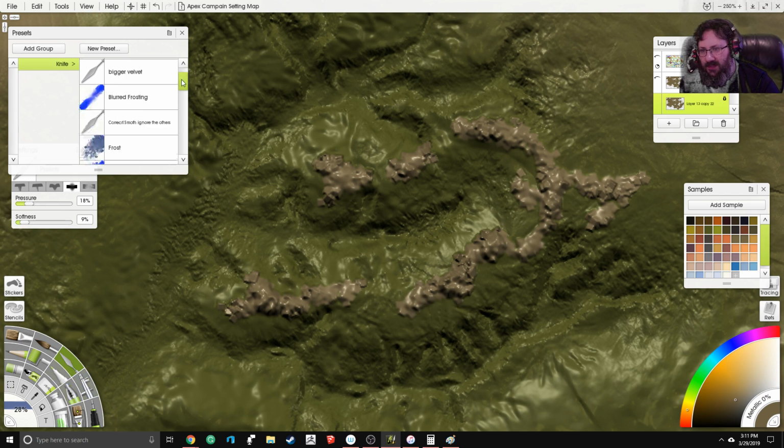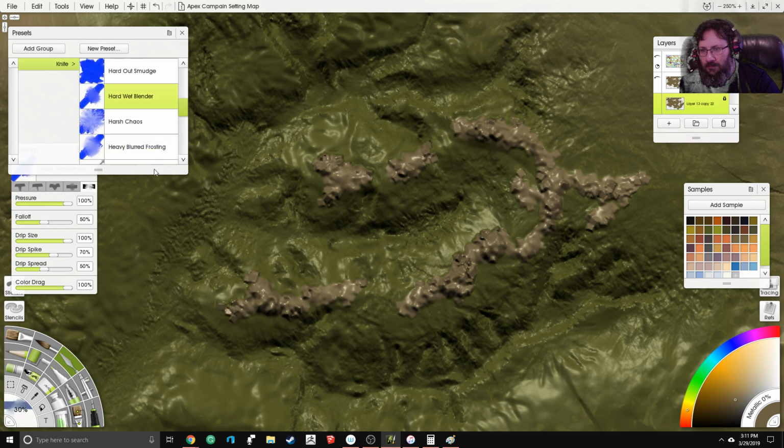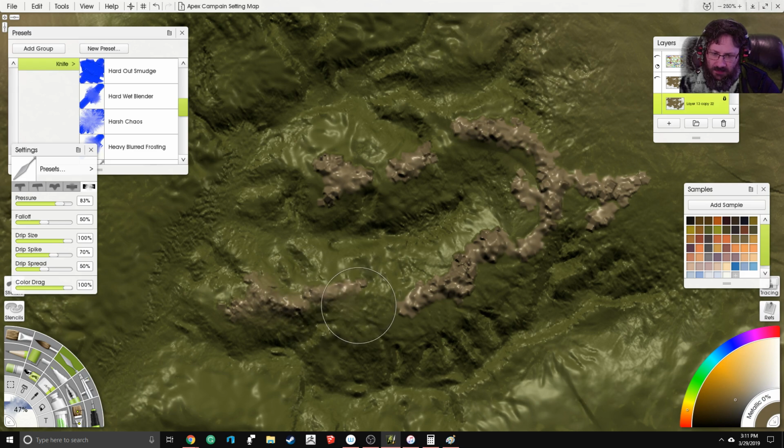Okay, now I'm going to go with a hard wet blend, keep it about there, drop the pressure off. Just going to tap very lightly on those mountains. So we're building up a little bit, but it's blending in with everything else. Got kind of this cool plateau. Maybe there's an ancient kingdom on there. Just make up something.